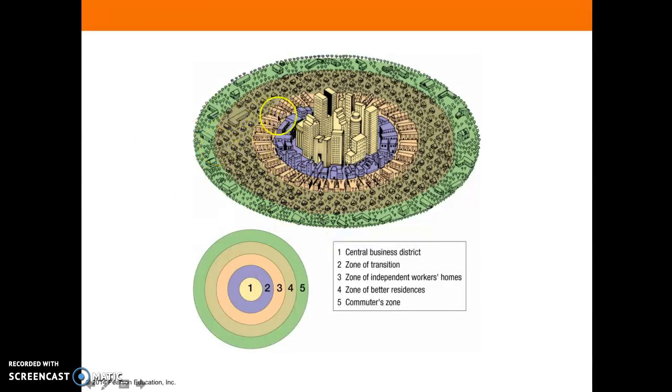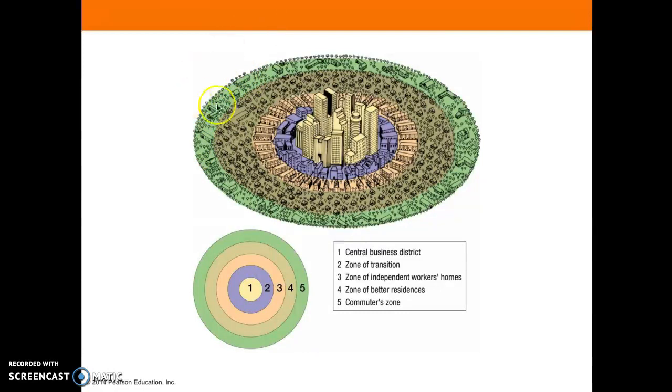And then outside you would have had newer buildings, right? These are homes for working class individuals. They would have been modest homes. They were still older, but they certainly weren't people living in high poverty. And then out here you would have the zone of better residences. So this is people who live in nicer homes, newer homes, more spacious. You see how there's yards in this model? So they're not jam-packed. These are mostly apartments and townhomes. Here people have more trees. And then out here you have the commuter zones, or the suburbs, which kept going outward.